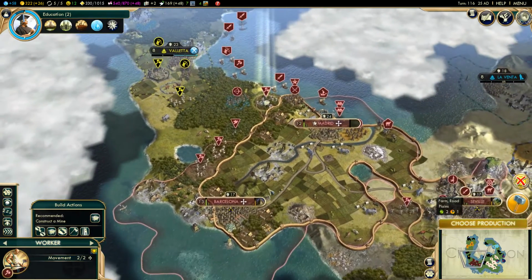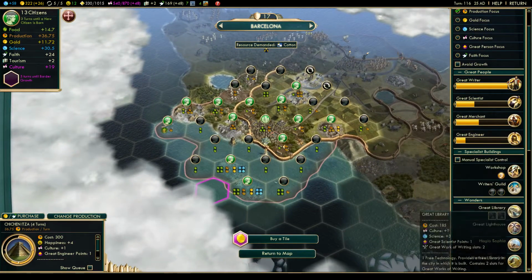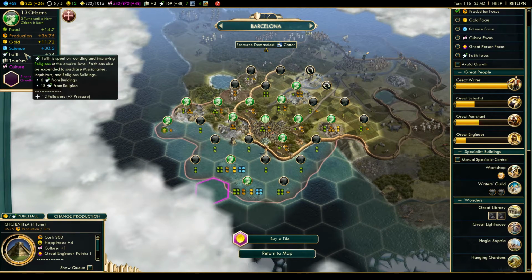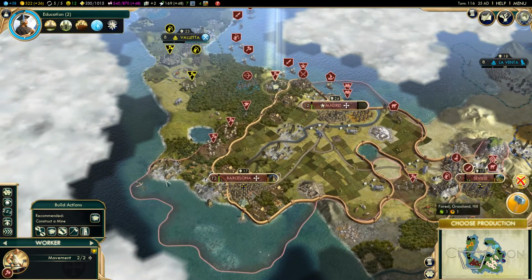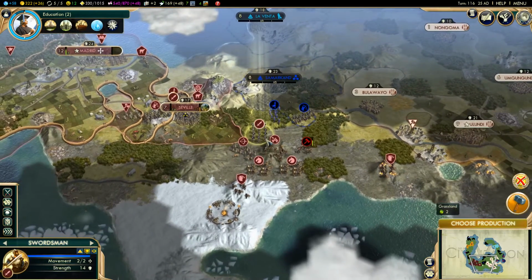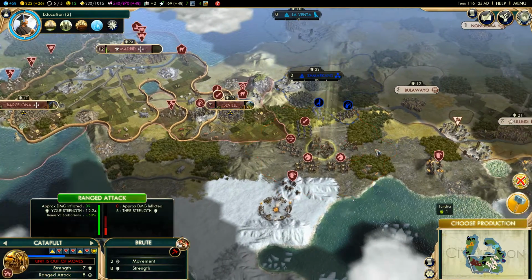Perfect. More missionaries. And now I'm curious. Yeah, 18 from religion, so that is from the wonders. So it's actually working. That's a good thing to know. Let's construct the mine here. This is a perfect opportunity to get in another shot.